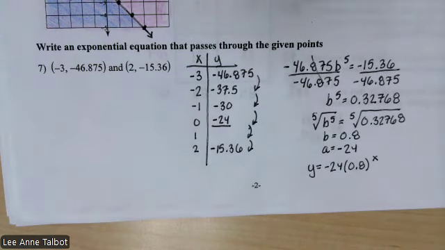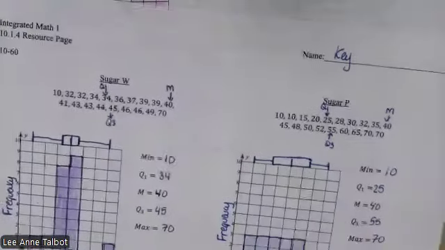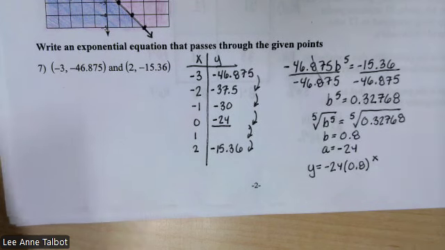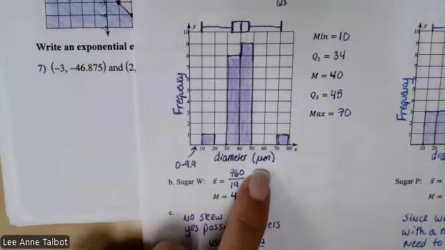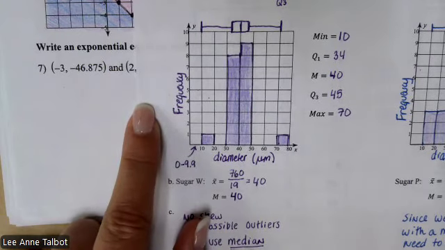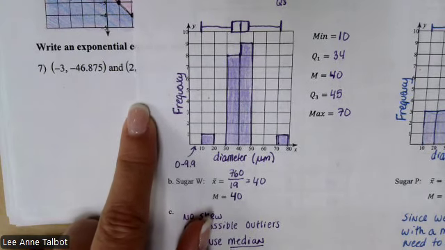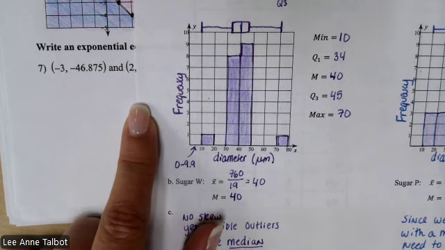Okay, so all my party people from the other day, can you please get this page out? If you were not here, I gave you a blank one in your spot. If you were here, what I'd like you to do is label your axes, please, with diameter and micrometers and frequency, because I failed to do this the other day. Fail. So much fail.